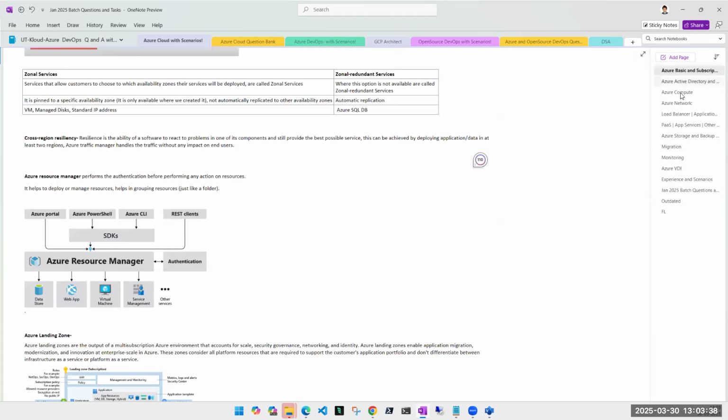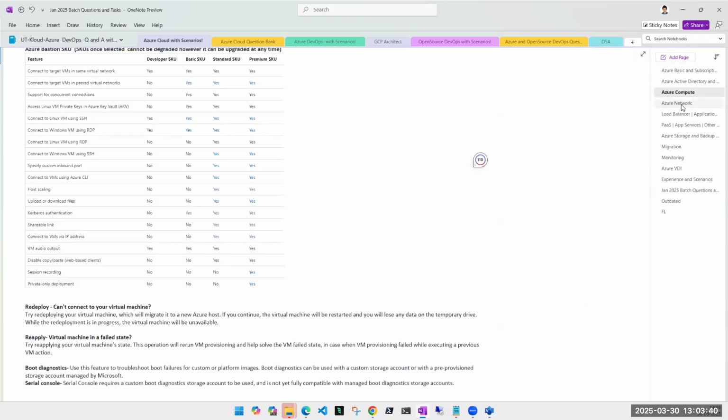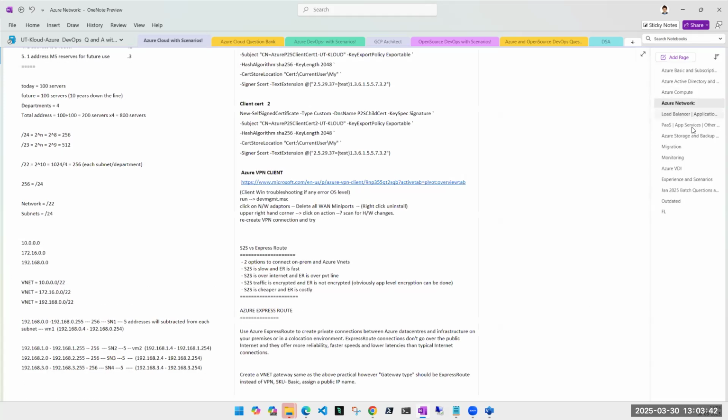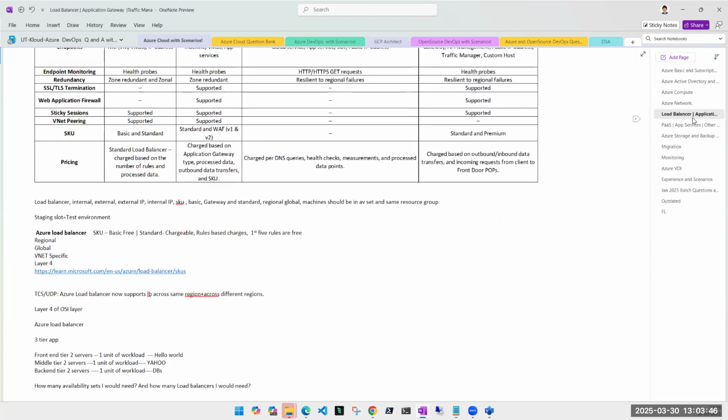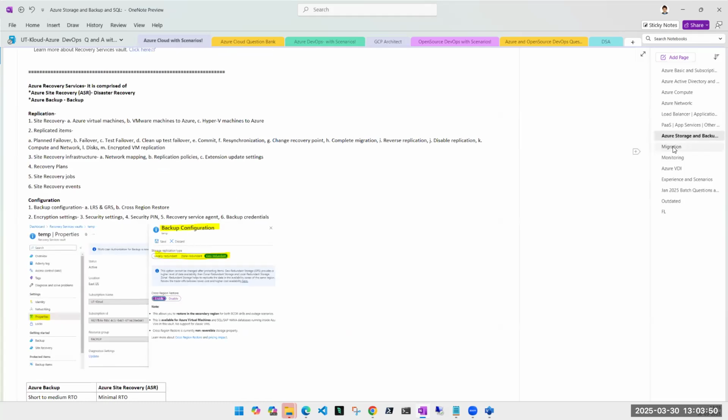We are done till here. Subscription, Active Directory, compute, network. We're done till network, and load balancer and PaaS remain. I'm trying to get this done in 2 weeks. Saturday, Sunday, Saturday, Sunday. And then we are going to spend some time on storage. And the main and major thing is migration. In every interview they are going to ask migration, right? There are thousands of servers even now which have not been migrated. So migration work is always there in the market. They are hiring migration engineers.